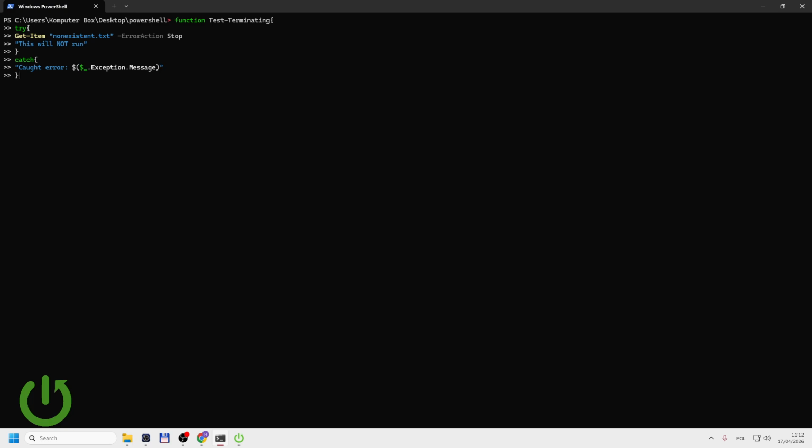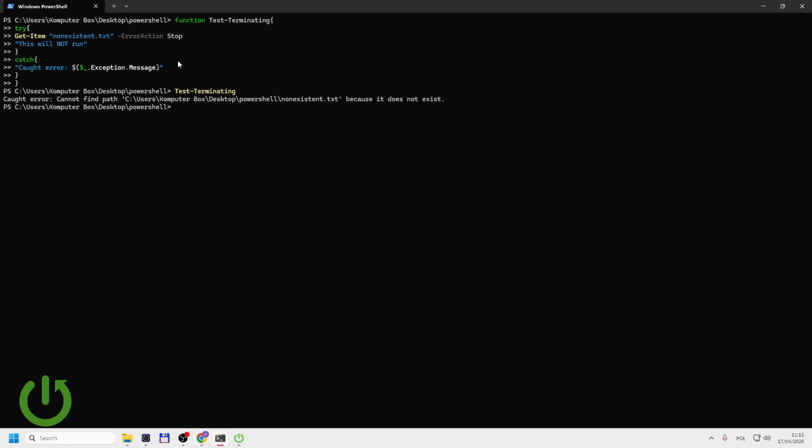And now we have to close the braces, and now we will call this function, Test-Terminating, with the dash of course. As you can see, we are triggering the catch block with the error: cannot find this path because it does not exist, so everything is fine.